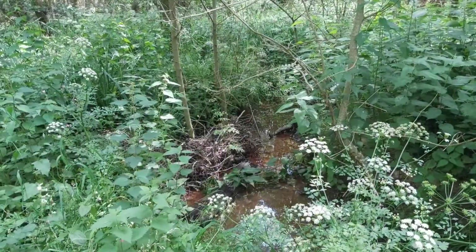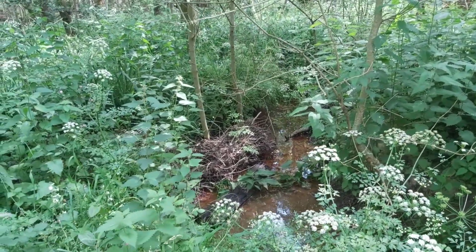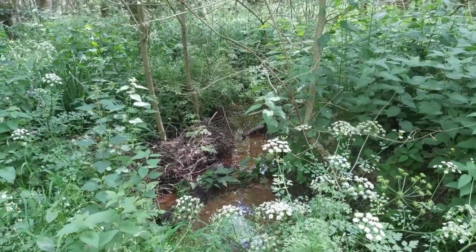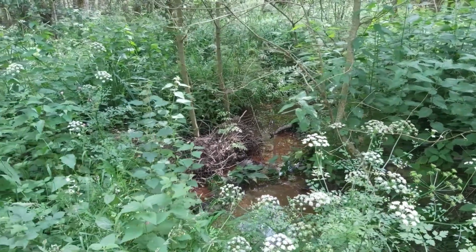To the start of the walk, and it's this sort of weird dam in the river. I don't know what made it. I mean, it's obviously not a beaver, is it? I mean, they have been reintroduced to Scotland, but they make big dams, don't they, in larger areas of water. That's quite strange. I've never seen it before. If you know what animal might have made this, leave me a comment in the comments section.